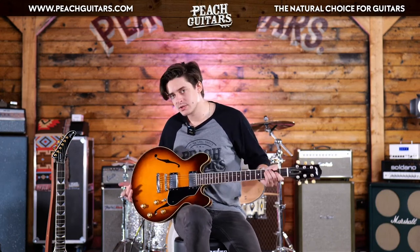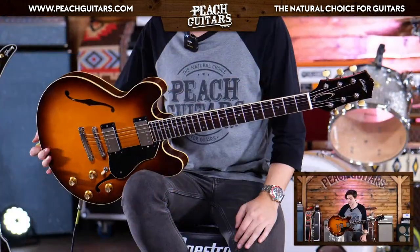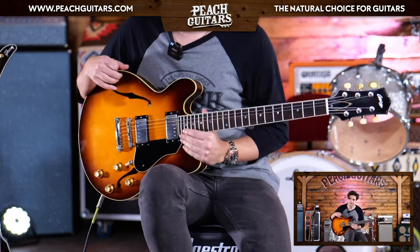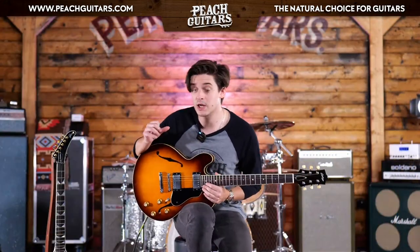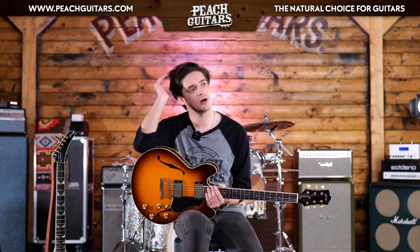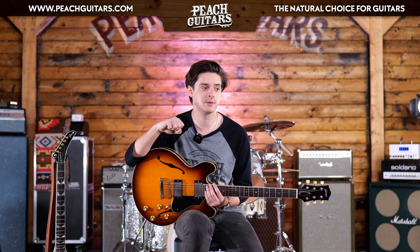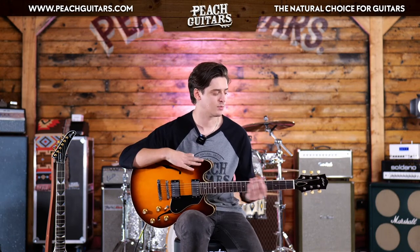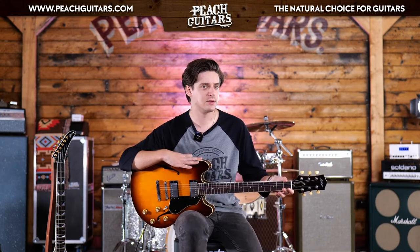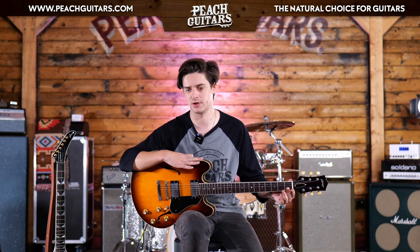So it's fairly obvious what this is trying to do. I'm not going to go in depth with too many specs here, only that this is a really nice tobacco sunburst finish, obviously. Very, very comfortable guitar. To me, this kind of feels like, I've had the fortune to play a couple of vintage instruments, not too many, but you can tell when old guitars have been properly loved, and maybe they've had a little bit of restoration work done to them, not structurally or anything like that, but in terms of just cleaning them up, giving them a bit of TLC. That's kind of what this feels like. This feels like an old guitar that's been restored a little bit, for lack of a better term.